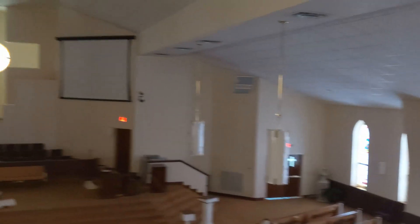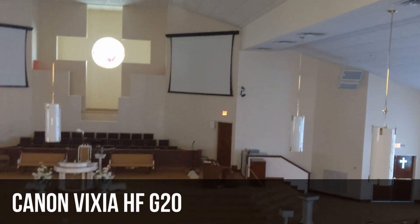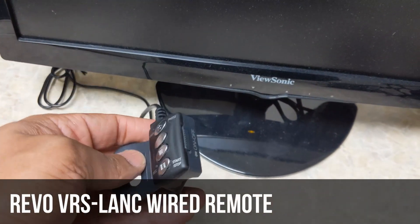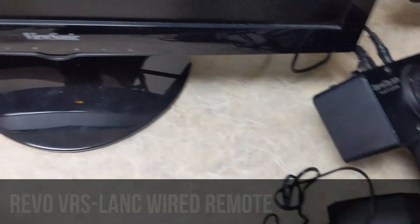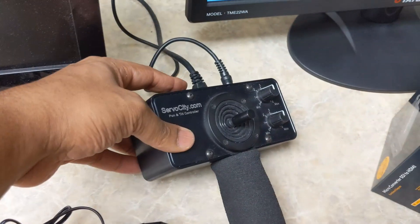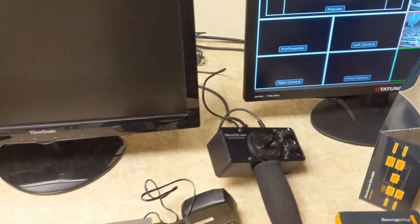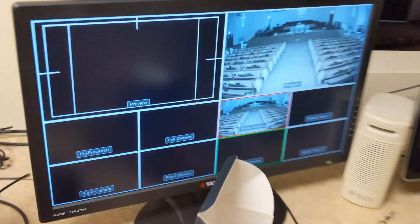So here in my media ministry, we had to kind of jimmy rig a lot of stuff and it works fine. We're using a Canon Vixia G20 on a pan tilt arm, and we use a little LANC controller for powering it on and zooming in and out. We also have a remote that sends power to the arm so we can move it up and down. At the time, that's what we had, so we had to figure out how to get the viewing from here.